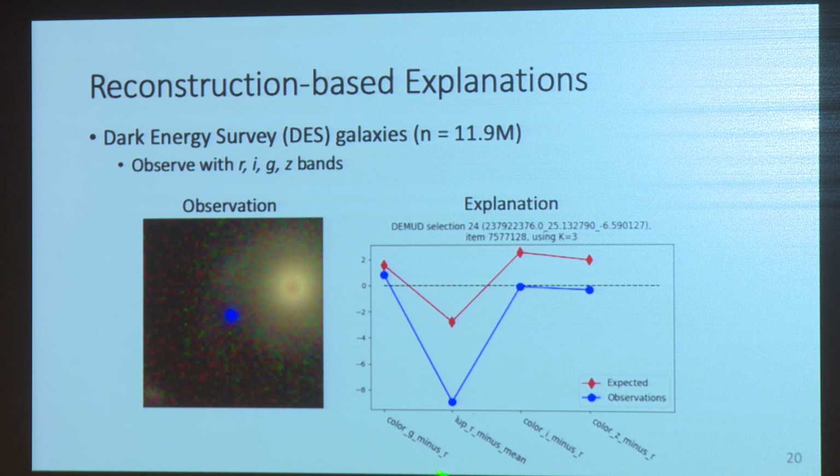And in this case, it is saying that the red intensity is much, much brighter than it should be. You will observe this is blue, not red. That is because we mapped this band to red, this one to green, and this one to blue. So if you map it through that in your head, you'll see why. It points out exactly this thing is much, much redder than it should be, which shows up as blue in the RGB. But at least now we know why the algorithm picked it.